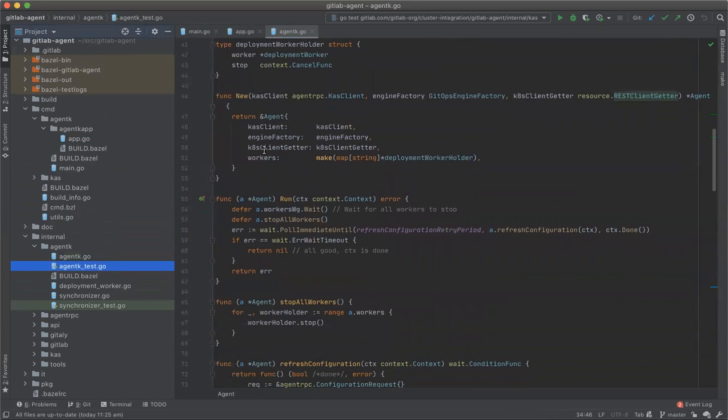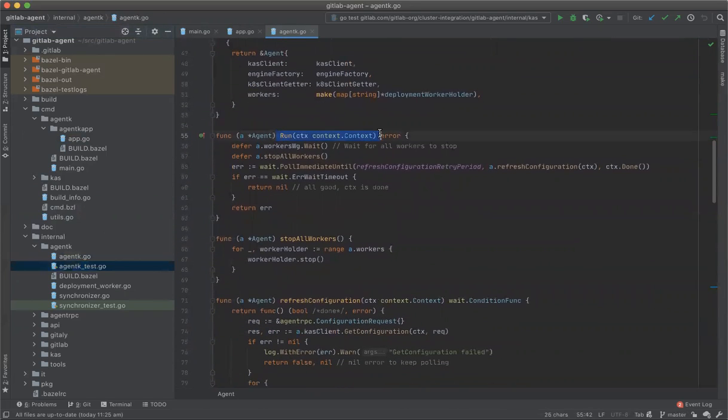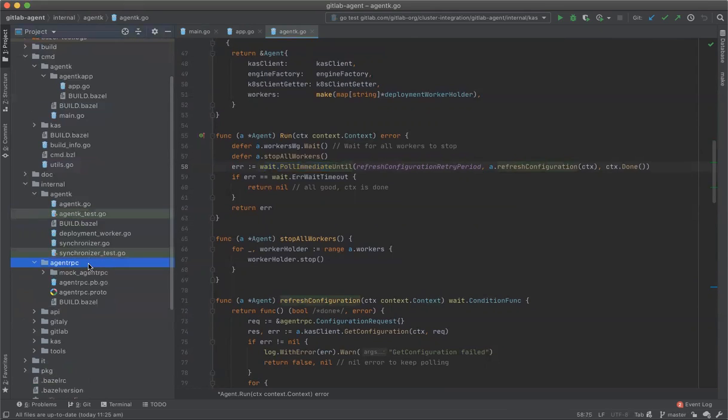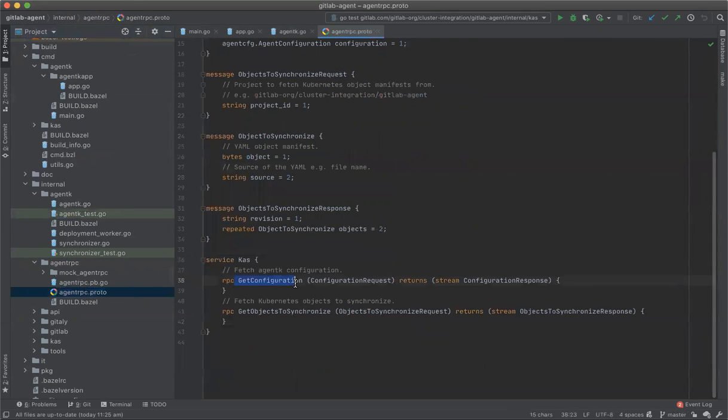Okay, so when the agent is started, it starts polling the refresh configuration endpoint, the one that's defined here, right? Get configuration.